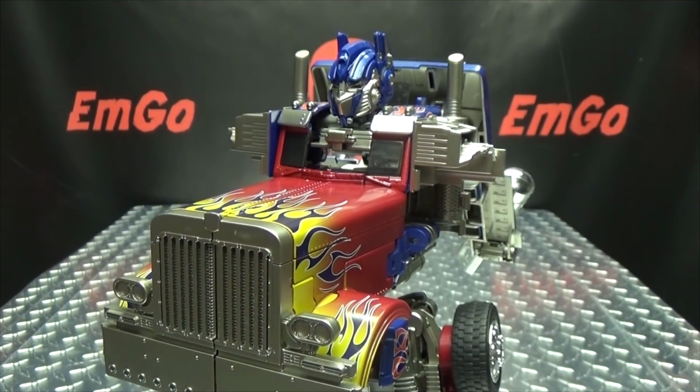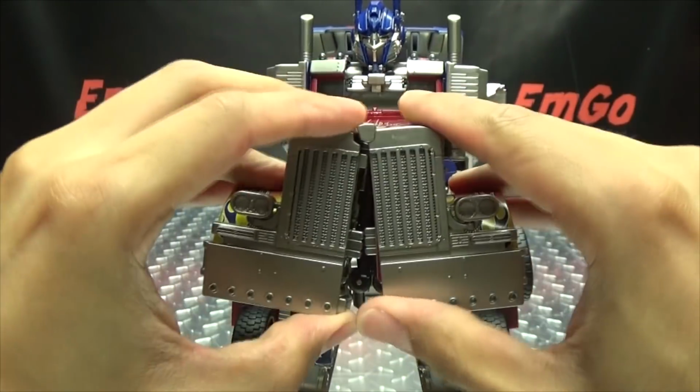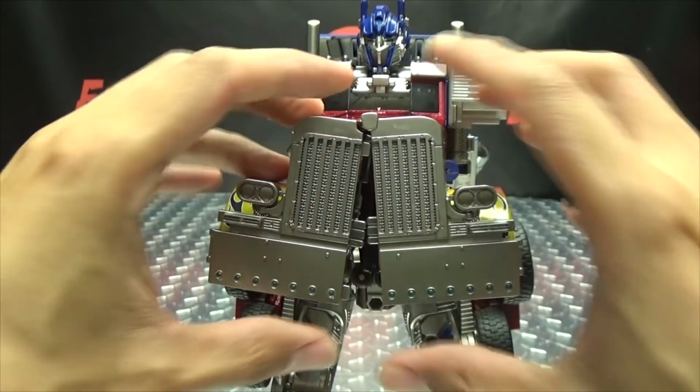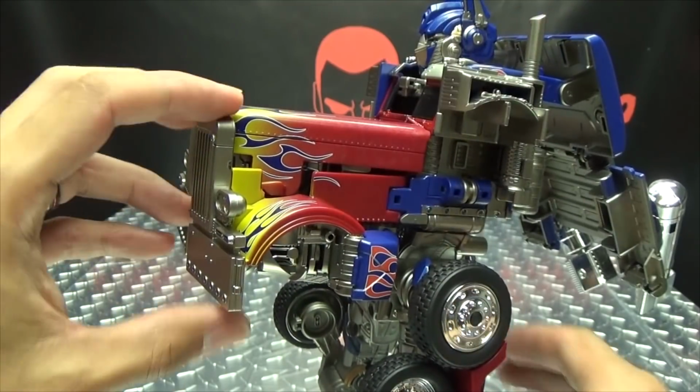So now we come to the front grill, and you want to separate that. When I did the JTI, this would not come apart. I had to use my spudger to get in there to pry these pieces apart. Thank God, it was nice to me this time. Anyway, undo those sections there.